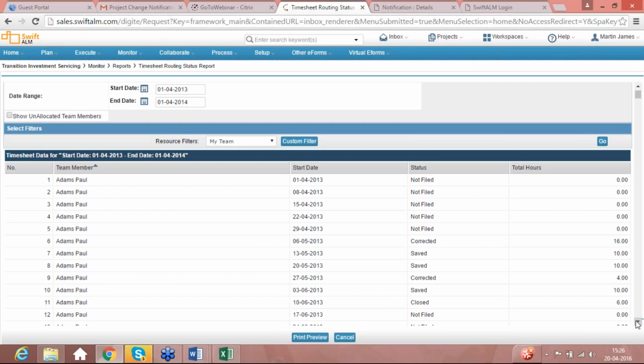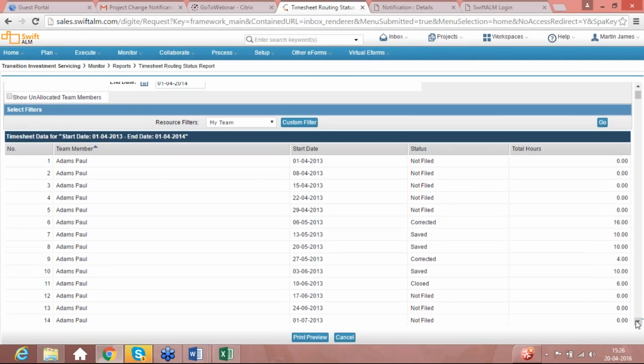Once you have saved the timesheet, the next process is routing the timesheet. When you click on route, the timesheet gets routed to the next state. If you have a timesheet approval workflow process, then the status would come as routed. If you do not have any approval process, then the timesheet gets closed, like this one. If you see, the timesheet is closed, which basically means the timesheet is approved. Now in case there is a workflow and the timesheet gets rejected, then you will get the status as rejected. Okay, and on a rejected timesheet, if you make modifications and save it, then you will get something called corrected. So these are the various statuses that you would have on a timesheet.